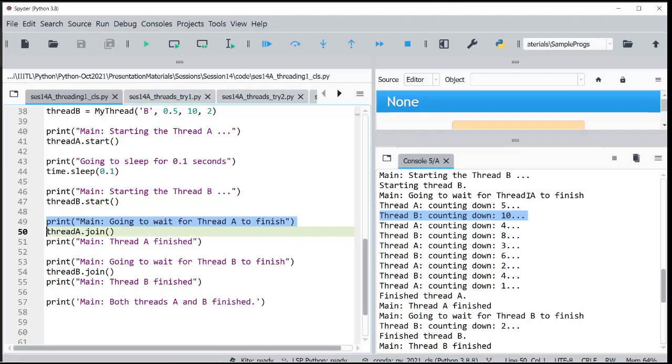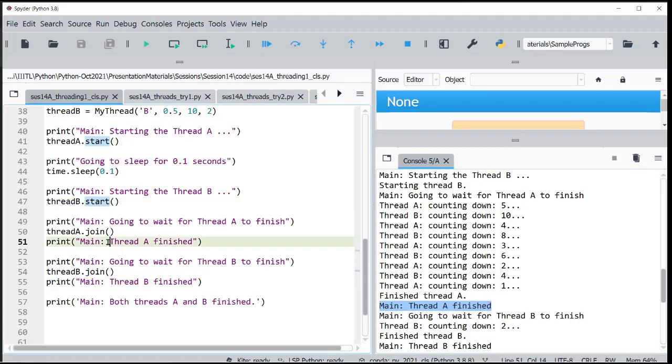Now, once you see this print, what happens to this thread? It is going to wait. It is not going to execute this further. It is waiting here for thread A to finish. So now thread A is printing this. Because we already started thread B, that is also printing here. Then they alternate between them. And finally, when thread A finishes, main is woken up.